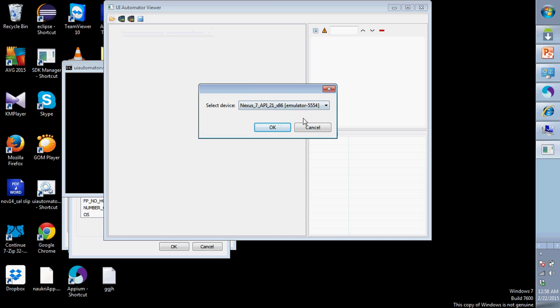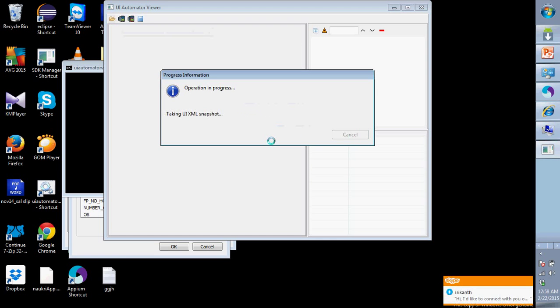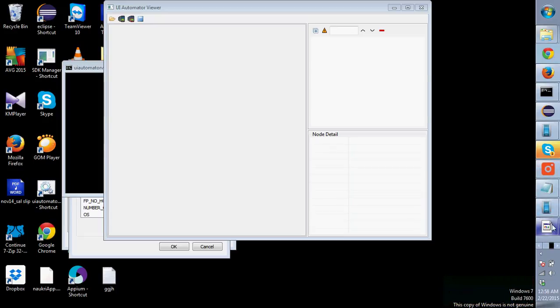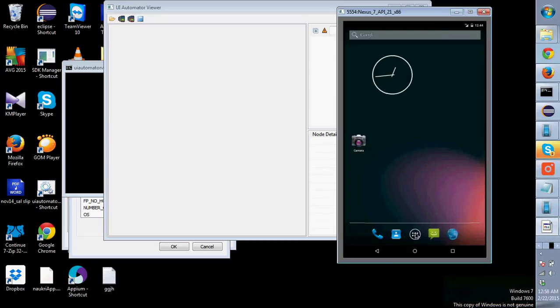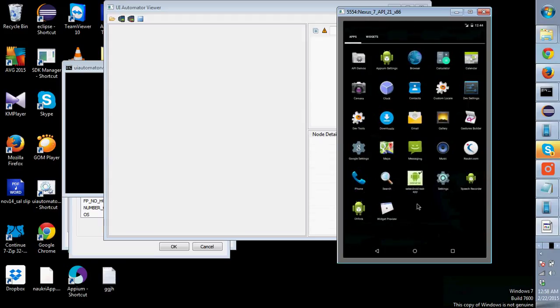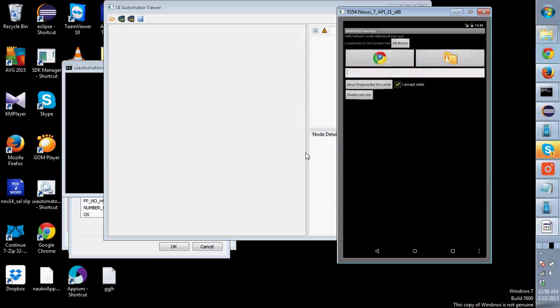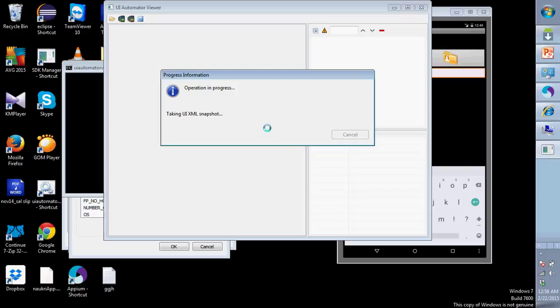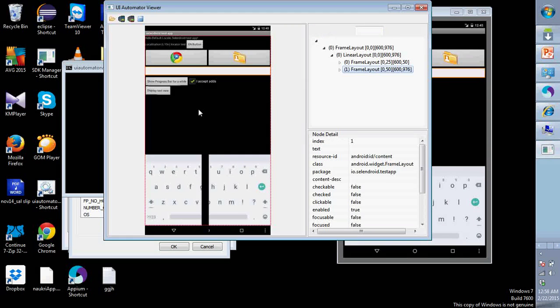Okay, it started, and we can get the screen. Yeah, we want 5554. Okay, it's already running with the Appium server. So let me close first. Okay, let me open it manually. Okay, so now we are getting the screen dump. Just make sure that when the application is started by Appium, we will not get the screen dump.